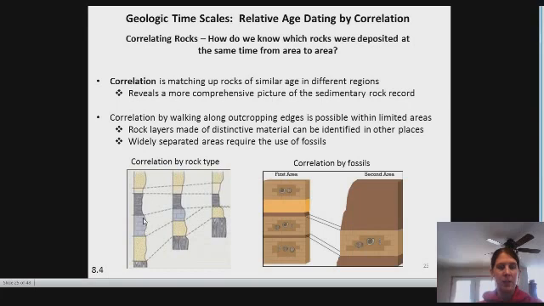If you look at the example on the left, we have this gray brick-like pattern, which typically represents a limestone. We have it present in the first and second outcrop drawings, but not the third, showing that somewhere we have an unconformity where this bed was either pinched out or it was eroded. So these correlations give us a better idea, because if we were just looking at this outcrop, we would not even know that this sedimentary bed existed. So it gives us a much more comprehensive idea of the geologic history of a region.